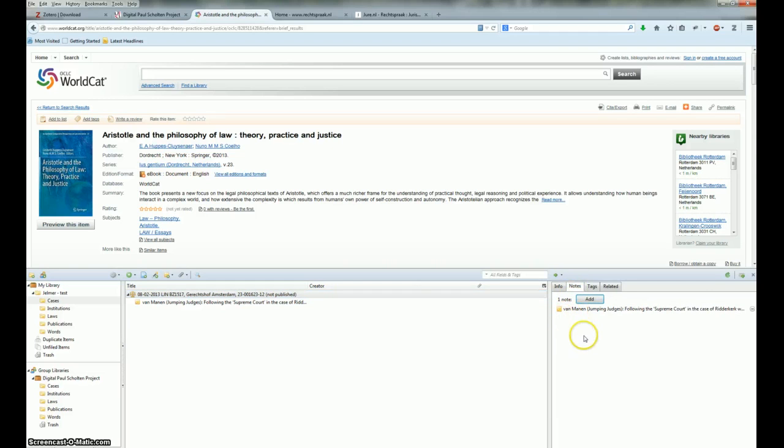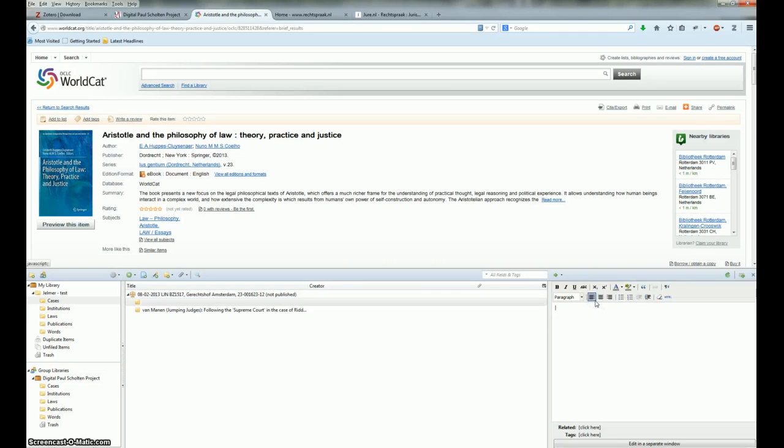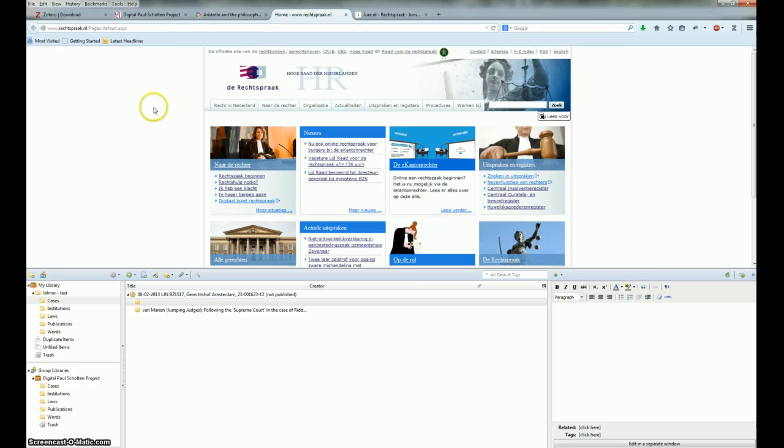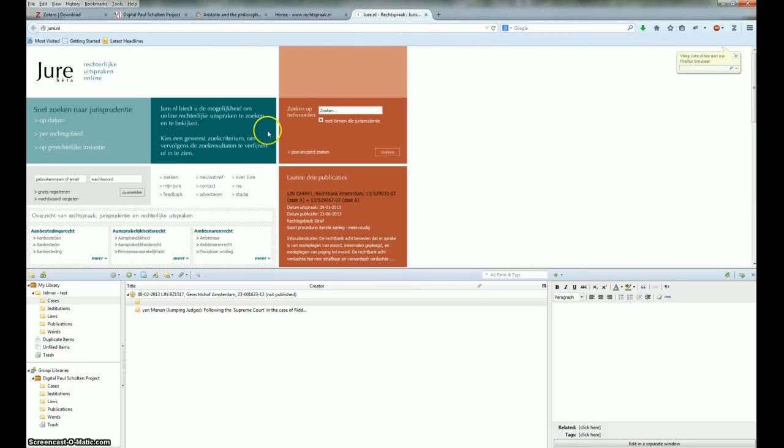and add a new note with the shortened title of your article and your name and the sentences that form the context of your reference to this court decision. When the case is not in the group library, go for Dutch case law, go to rechtspraak.nl or jure.nl and insert manually the data into your personal library in the same way as has been done in the group library. Do not forget to add a note with your name and the shortened title of your article and the sentences that form the context for your reference.